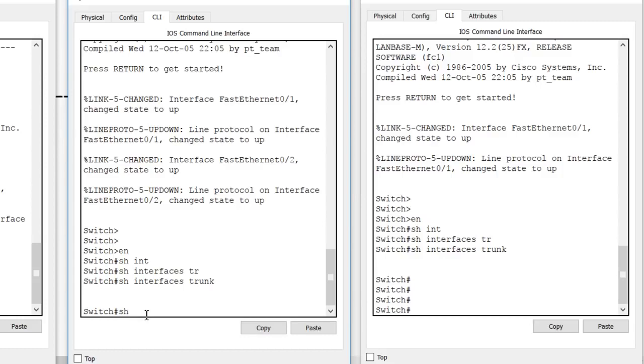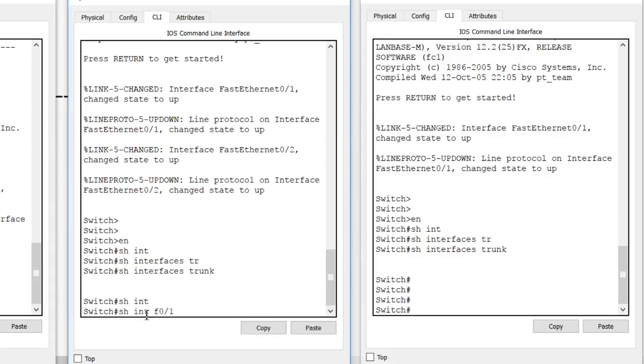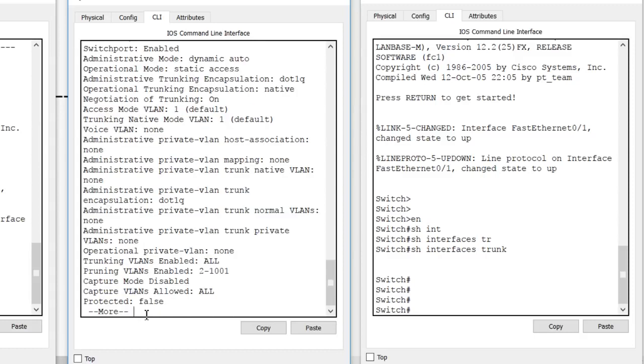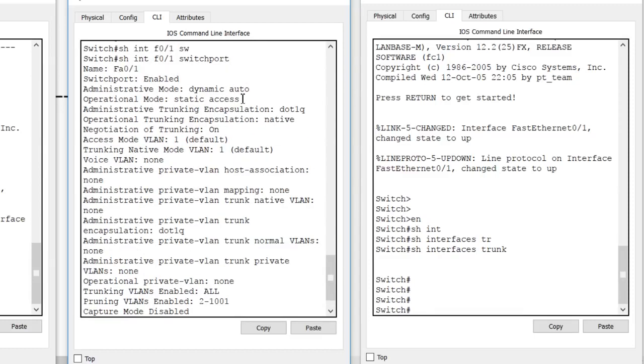We can look into it. Show interface F0/1 switchport, and it will tell you here that the administrative mode is dynamic auto. That is the default.